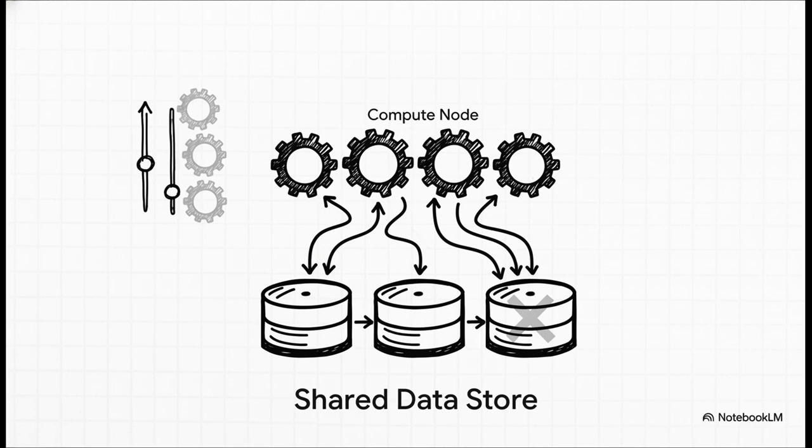Yeah, Eon mode is built for the cloud. The big idea here is that it separates compute from storage. This is a game changer. It means you can have this one massive centralized place for all your data. Think something like AWS S3. And then you can spin up or shut down your compute clusters whenever you want. Got a huge analytics job? Scale up your compute power. Job's done? Scale it right back down to save a ton of money. And all of that happens without ever messing with your actual data storage. It's all about that cloud elasticity and flexibility.